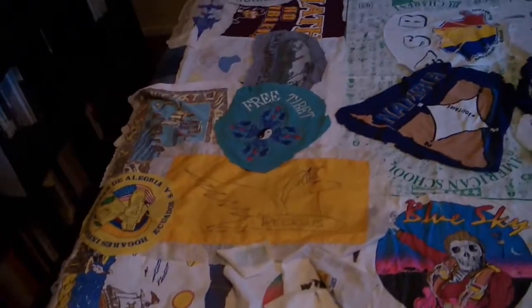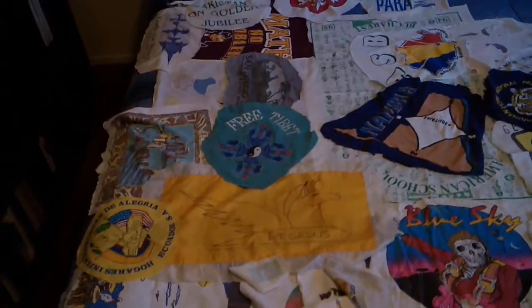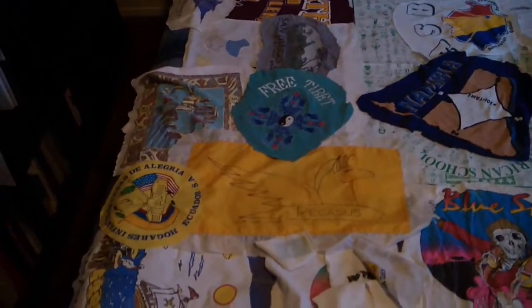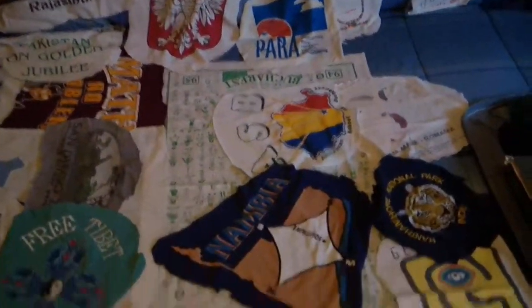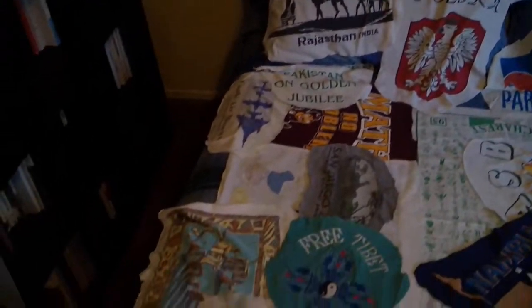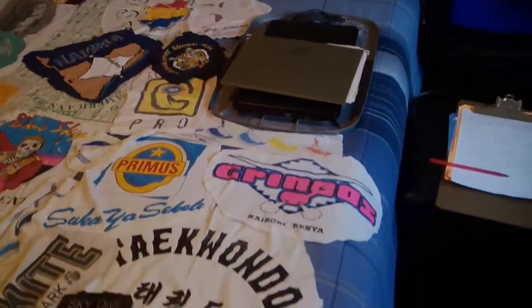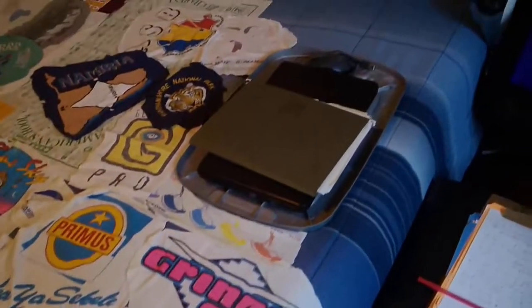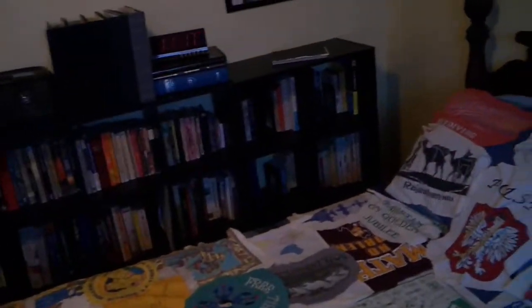So I cut it up, and by the way, any paracord that you see at the campground is usually from that parachute. But for the other stuff, like I said, a memory quilt is a good way to organize it. There's a tea blanket from Bucharest, ASB, and so on. You can see this stuff here. That would make a great memory quilt. I've got enough for one side, but I think I'll wait till I've got enough for two sides, and that way you can have a double-sided one. Alright, so there's another way of doing souvenirs.